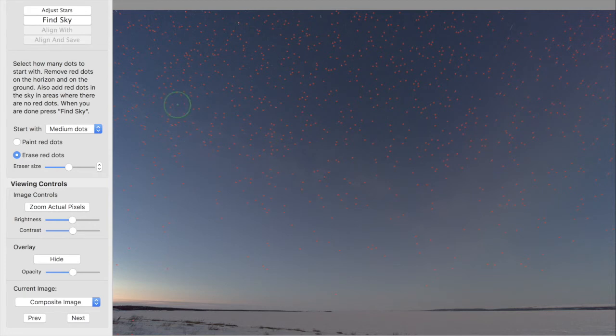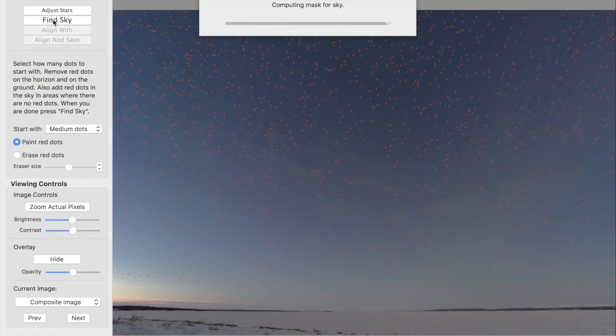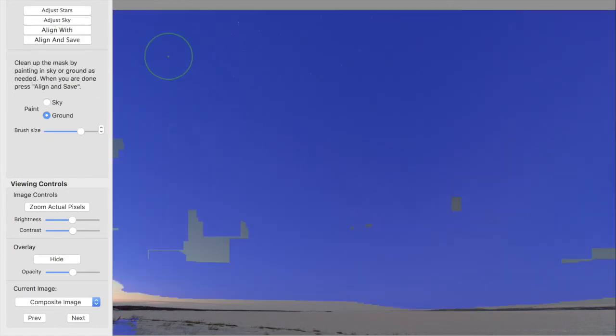And now, looking at this, we're going to get rid of this red dot there. We're going to paint some red dots across the foreground here. The sky is pretty bright, so it's difficult to get a good automatic detection of stars to get us started here, but that's not too bad. So I'm going to change to painting sky. I'm going to use the S key to do that. I could have come over here and used the radio buttons and filled in some of these holes here. And that looks okay. Oh, there's a problem down here.